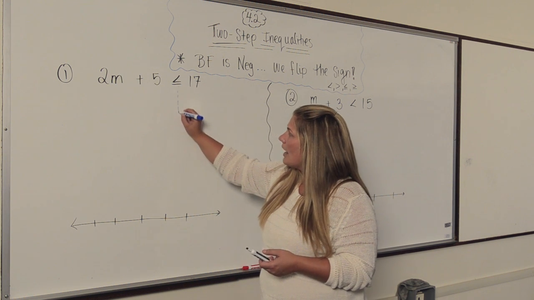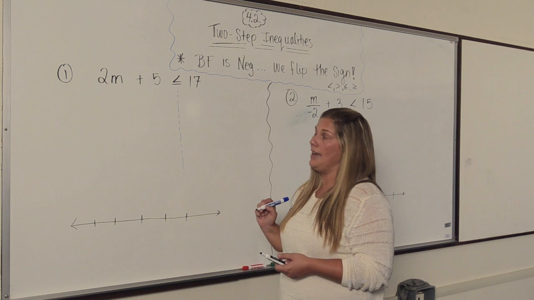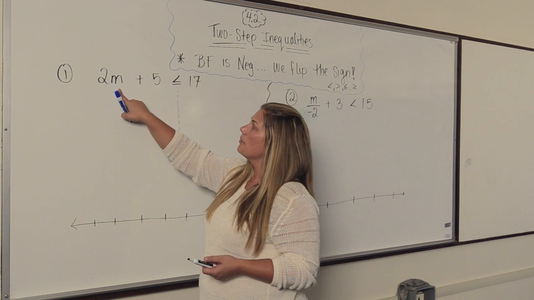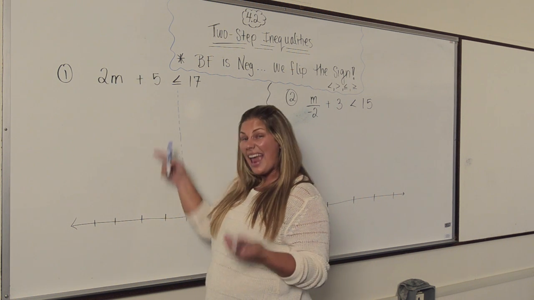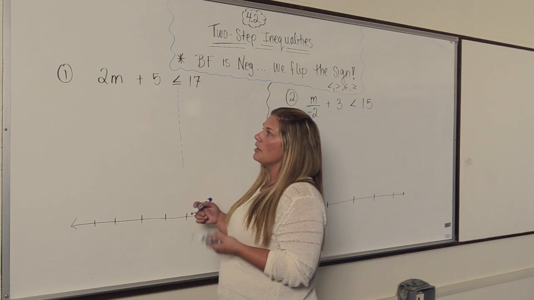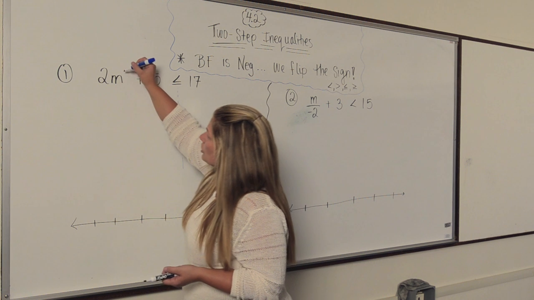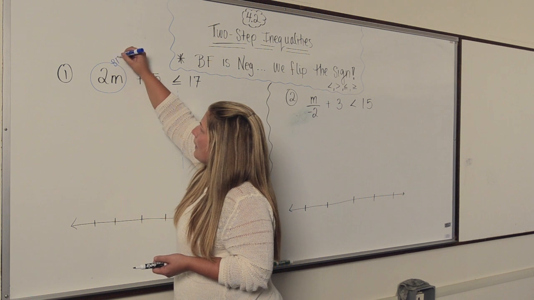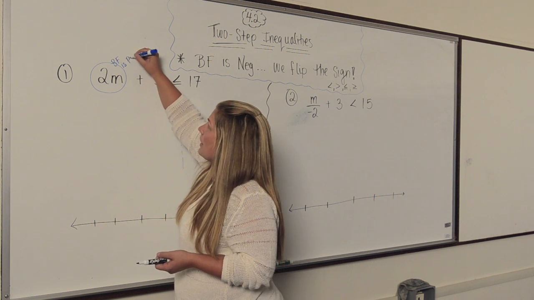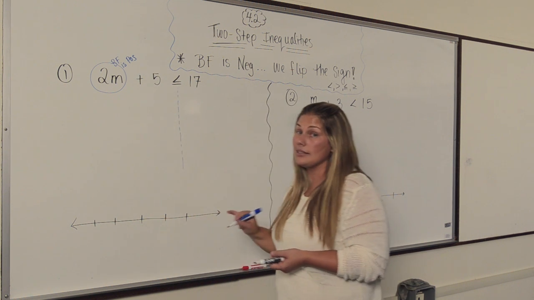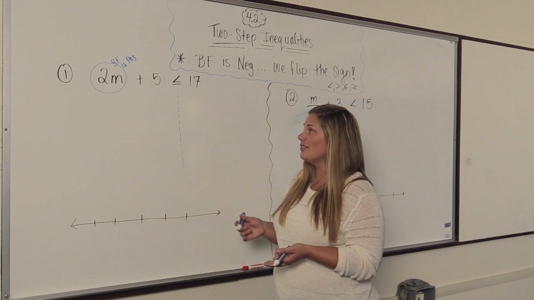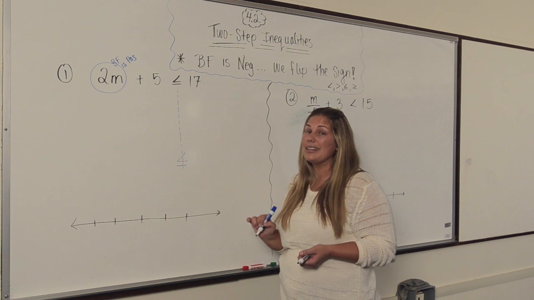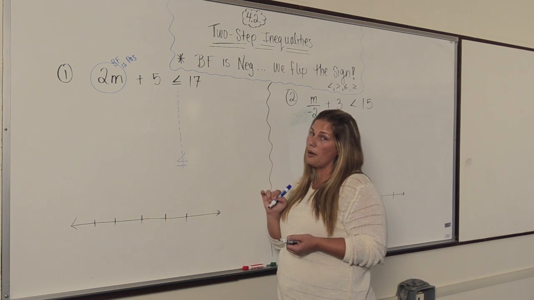So we're going to draw that line down through our inequality sign. And remember, now I'm trying to get the m alone. And next to the m, I have the 2 and the 5. So I need to get rid of both 2 and 5. Well, 2 is the closest. It's the coefficient. So remember, we just say that that's the best friend. And our best friend in this problem is positive. If we have a positive number, is that going to flip the sign? Nope. So I'm just going to bring that down exactly the same as it is in the original problem.